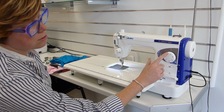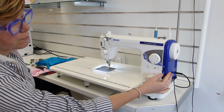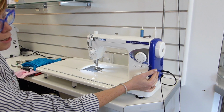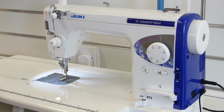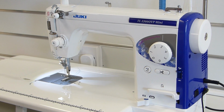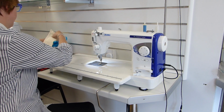I'm just going to keep my stitch length on a kind of standard setting, 2.5, and we've got the speed control here that I'll keep up at the rabbit, which is for super fast, just to show you how quick it can go, because it does do 1,500 stitches per minute, this machine, so it's faster than most domestic machines as well.